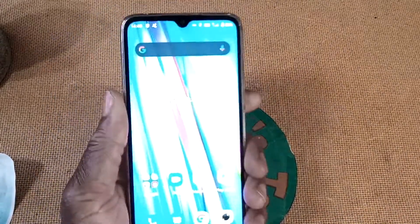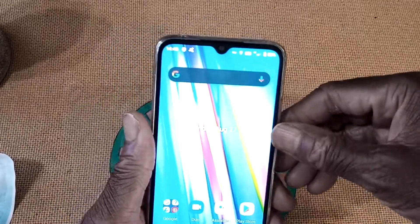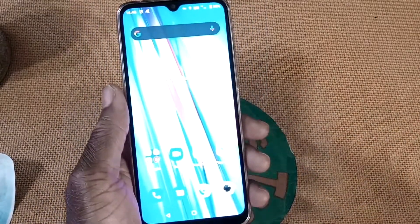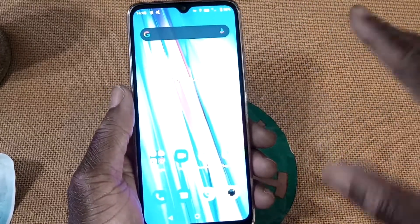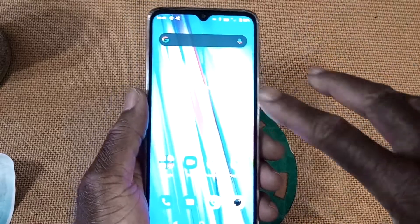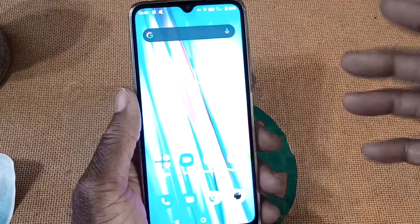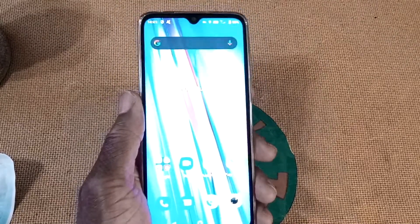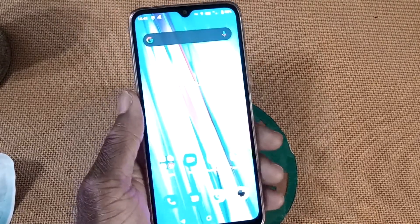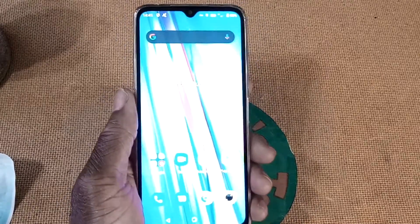The phone itself is very substantial and it feels good in the hand. I think it's built very well. The A11 has kind of an entry-level gaming processor — it's the MediaTek G25. I'm not a gamer at all. I did install PUBG just because when I've seen other people review phones, they usually install PUBG. This phone will run PUBG.